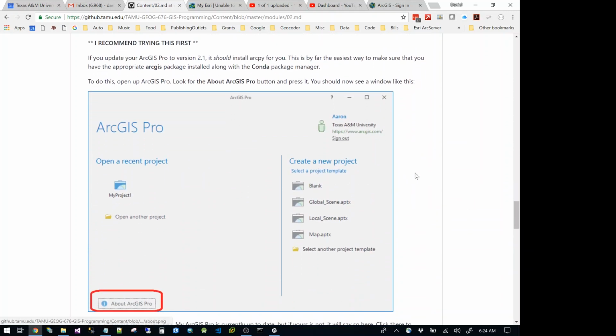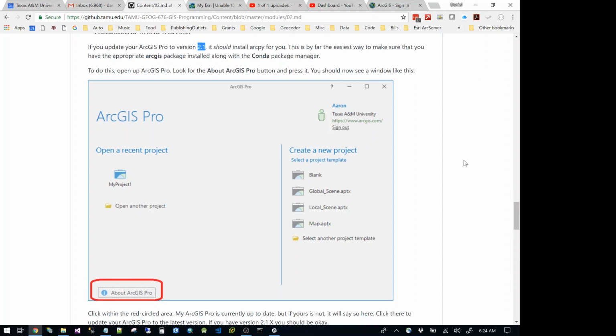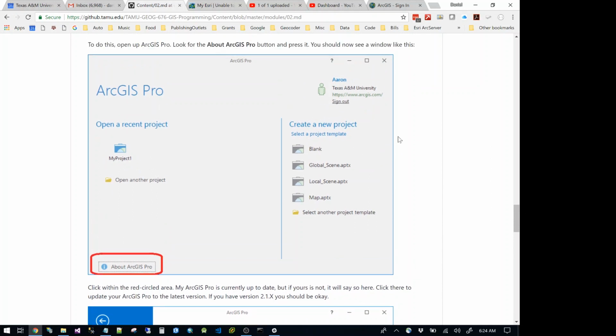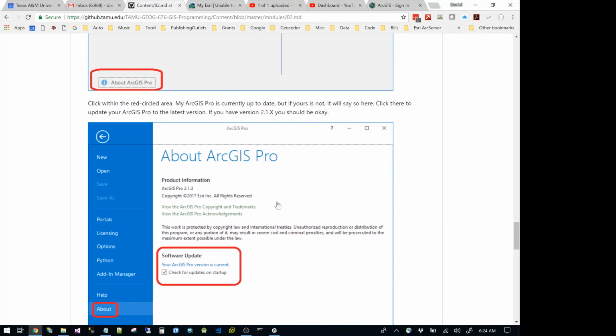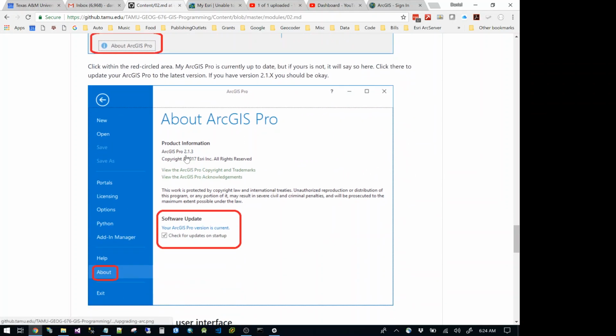Once you are set up, you need to make sure that your version of ArcGIS Pro is correct, primarily to make sure that your version of Python is correct. I believe the version of ArcGIS Pro that we are going to be using is 2.1, like when we recorded this and got this whole course set up. So how do you know if it's ArcGIS Pro 2.1? When you fire up ArcGIS Pro, it's going to have this stuff on the right, this stuff on the left, or this button down here, About, and it'll tell you your version, 2.1 something.